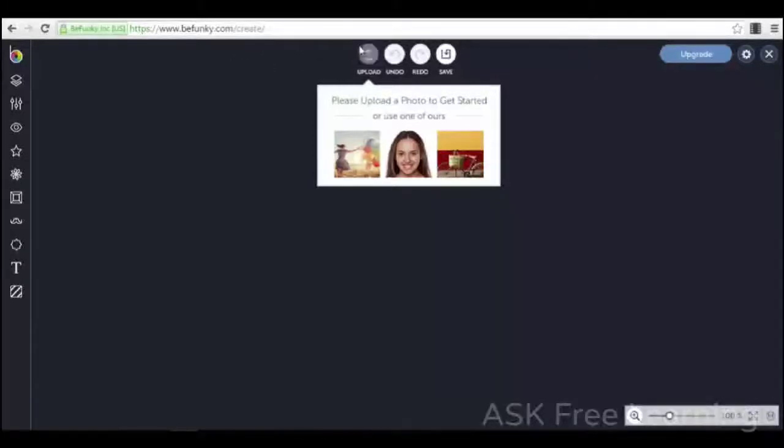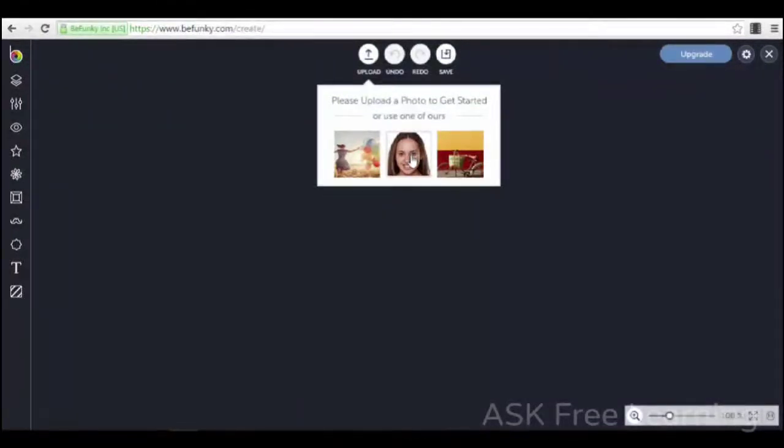And now you have options to upload a photo from your computer, or to test and use one of their photos right here. For the sake of this example, I will use one of their photos. For example, I will use this lady in the middle, because it's a more suitable photo for a profile photo. For example, if you want to use it for your LinkedIn profile or for your Facebook profile. I'm not saying that you should use this lady's photo, but this is how a photo should look for your profile or for your LinkedIn.